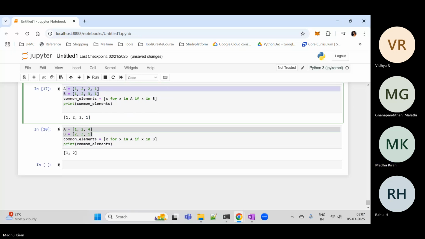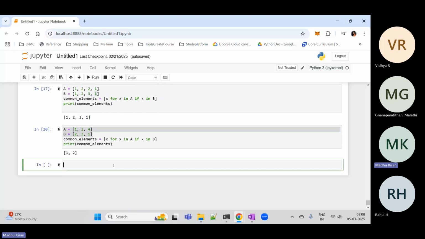Okay. So what I'm doing, see, when one is matching this one and two is matching with this two, and this two is again matching with the one which is already paired with this two, right? So if I remove whatever is matching from B, in that case, you will have only three and one available remaining, right? And there will be no two here available for matching. So you will tell that this two is not matching. Later, this one is matching with this one, correct? So let me put it in form of code.